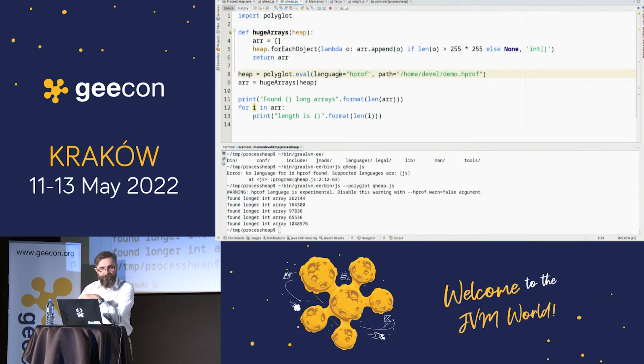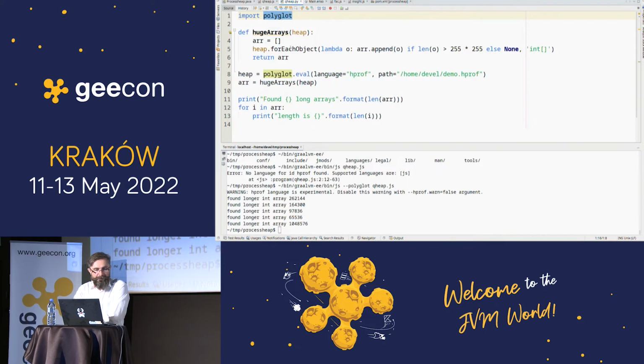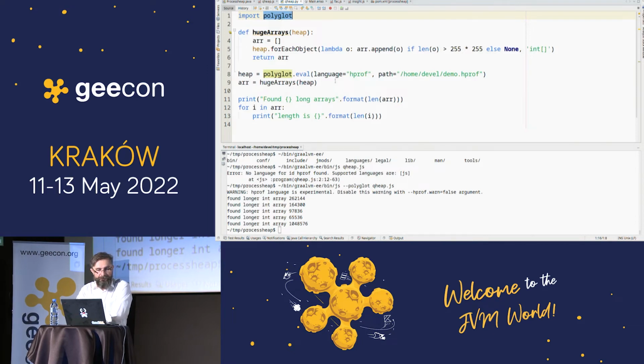Of course, we can do something like that also in Python. Python is modern these days. Many people think that Python has a brighter future than JavaScript, and I certainly hope so. But GraalVM supports both. So for GraalVM, there is a little difference. Again, we are using the polyglot capabilities of GraalVM, and here we are evaluating this file, and we want to parse it as by the language hprof.